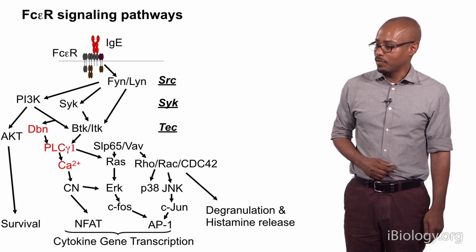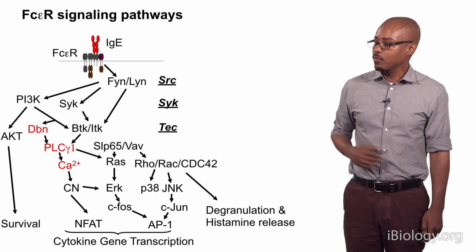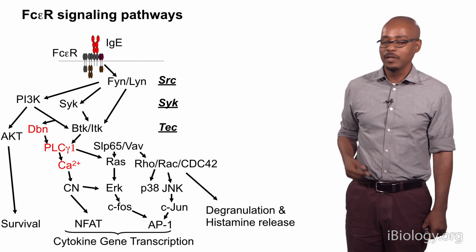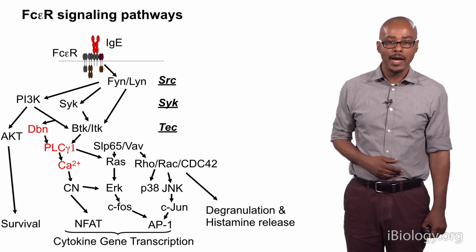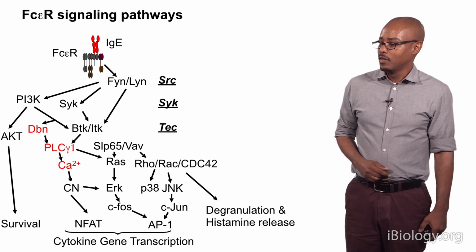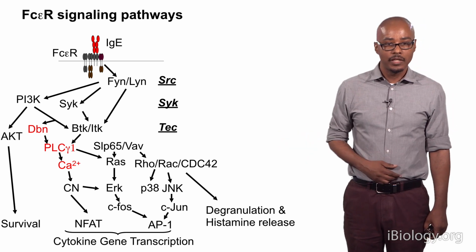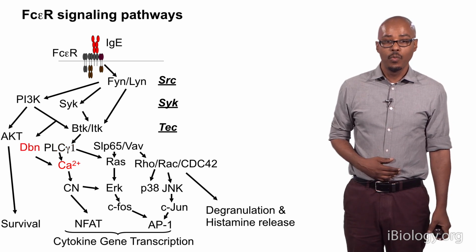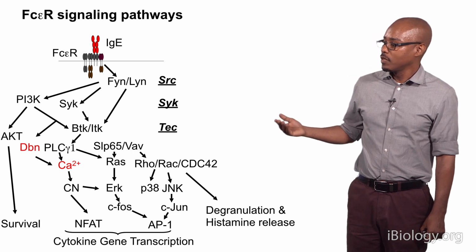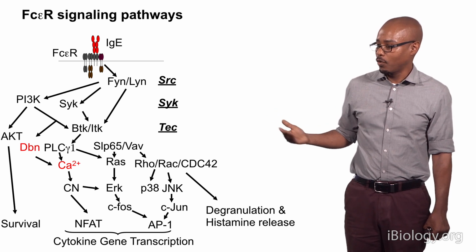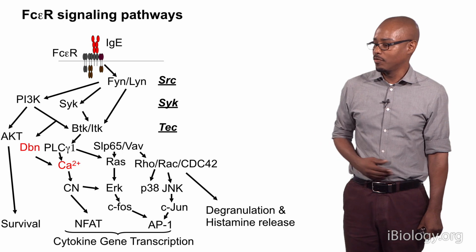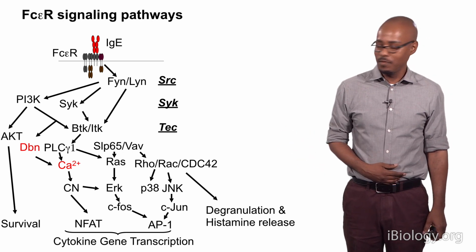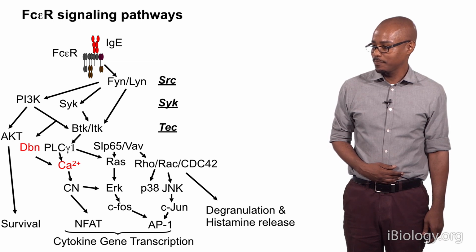The other thing that we wanted to find out is where in this pathway does Drebrin lie? And so we did a number of experiments where we examined the activation of the Src, Syk, and Tec kinases, and there was no difference. We asked whether PLC gamma activation was affected by the absence of Drebrin, and there was no difference. And so what we could conclude then was that Drebrin plays a role in a parallel or different pathway that is not upstream of PLC gamma, but actually still affects calcium in a manner that we don't quite understand.